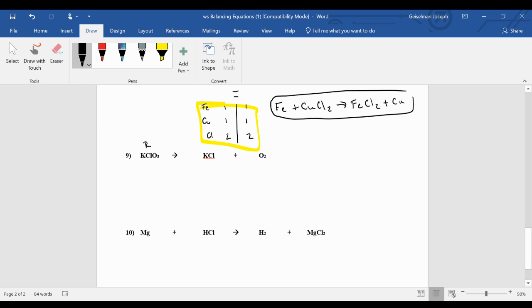Here are our reactants. We have potassium chloride with some oxygen, chlorate. I can't remember what the exact name for that compound is. And we have our products over here. So we have potassium, chlorine, and oxygen. We have 1, 1, and 3 on the left side. Over here we have one potassium, one chlorine, and 2 oxygen. All right, the first thing we got to do, least common multiple between 2 and 3 is 6.